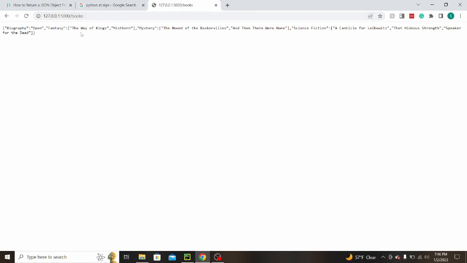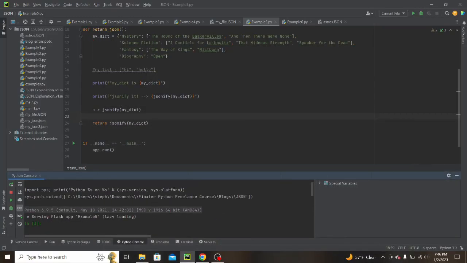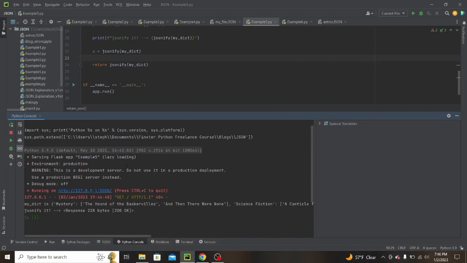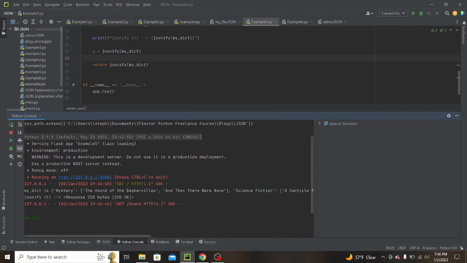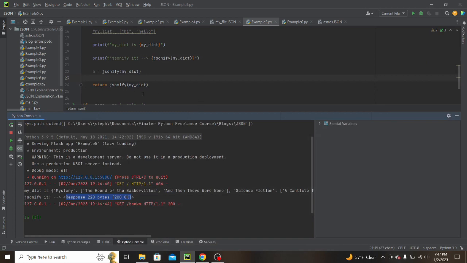It returned, and actually I'll show you exactly what it returned. So if we look at what it printed out here, when we just try to print out the dictionary, it prints out the dictionary as expected. When we try to print out what was passed out of JSONify, it's actually a response object. So when we return the response object, that gets printed to our web app page here. Okay, I'm going to show you what happens if I remove JSONify.